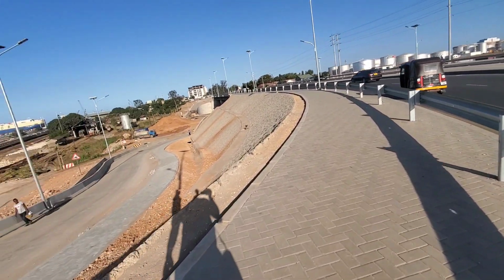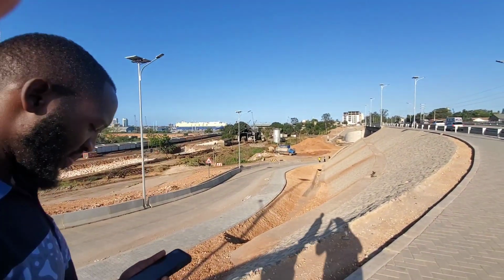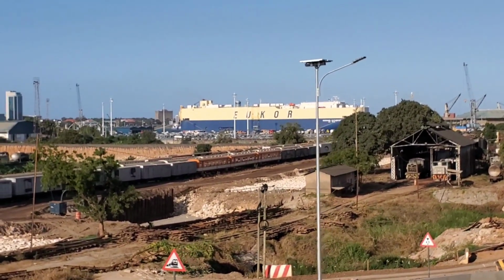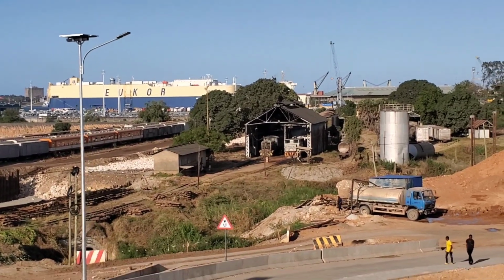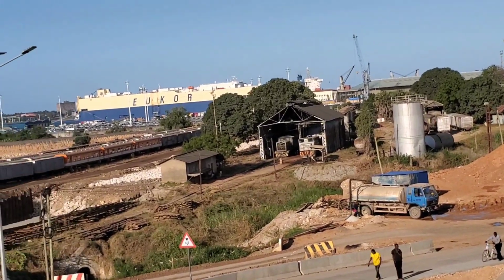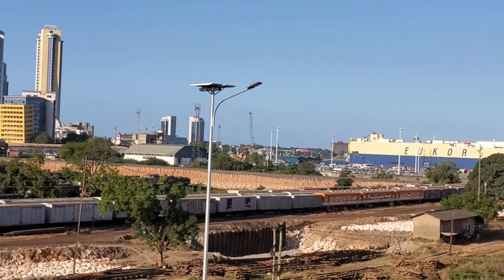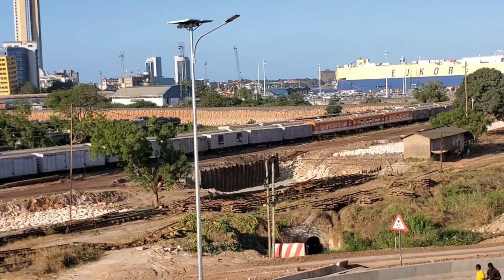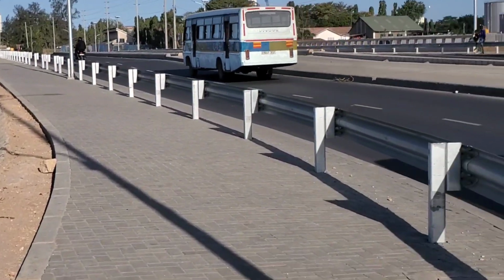So guys, we are in Dar es Salaam, Tanzania. Right on that side, you can see that's one of the carrier ships. Let me zoom in. This is one of the ships that bring in cars here. And the name of that ship is the Morning Catherine. So it's offloading cars. I think that's finished. When it's offloading cars, if you look at the back of the ship, you see there's something like a door. That's a bridge. It opens, it comes down, and it's like a road. So all the cars, now once it's done, it closes its door.